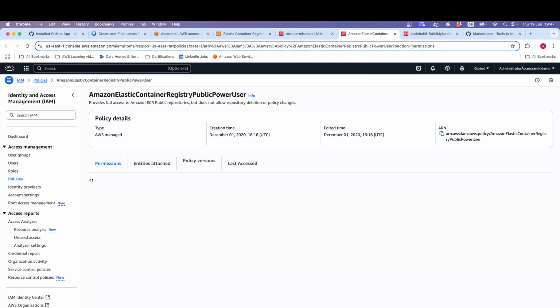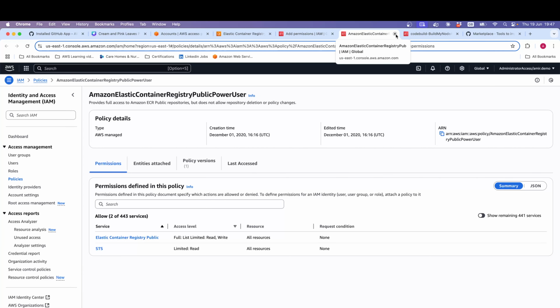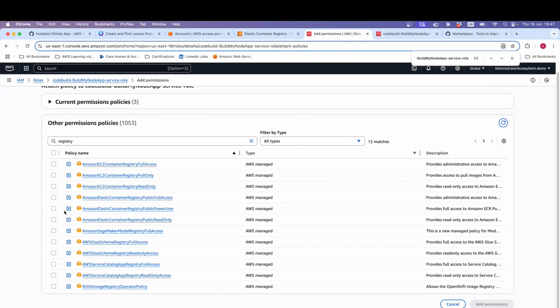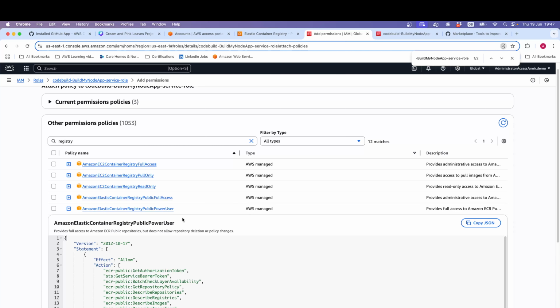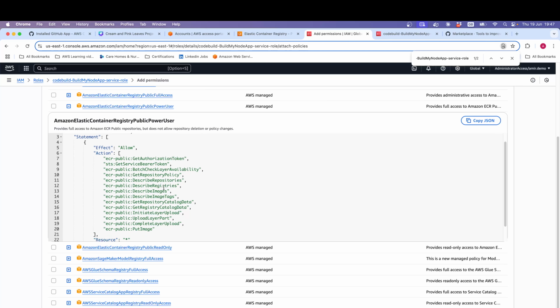You can also expand it, and here you can see what you need: put image, describe image, describe image tag, that sort of stuff.